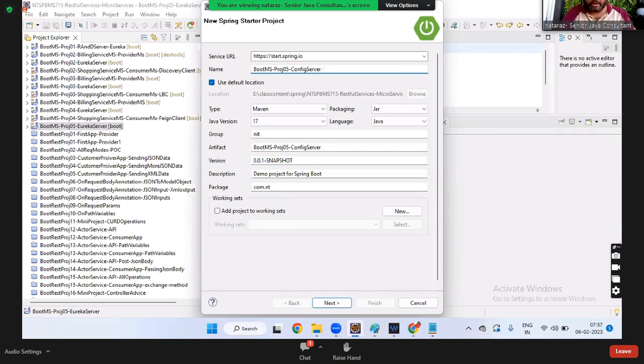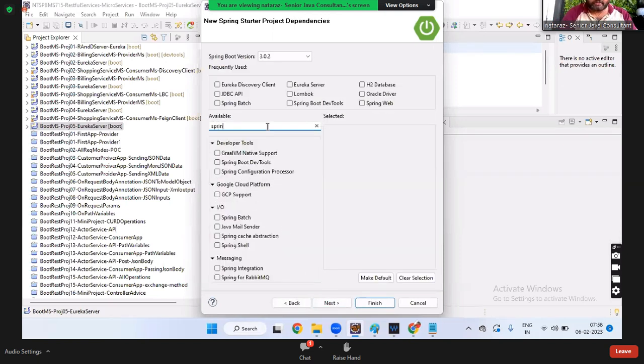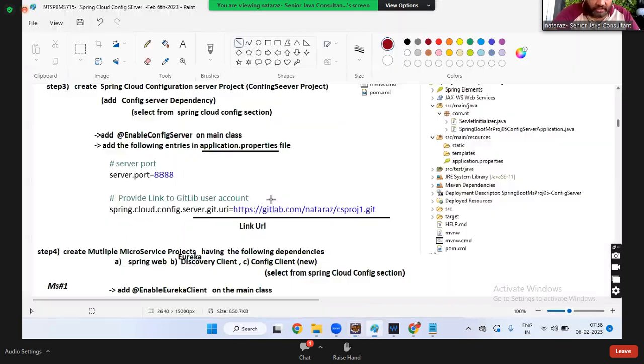Config server, okay, for GitLab. Config server for GitLab. Say next, search in Spring Cloud section.